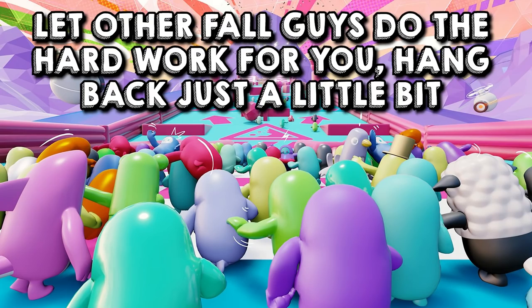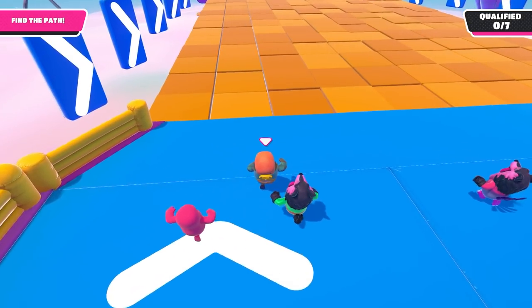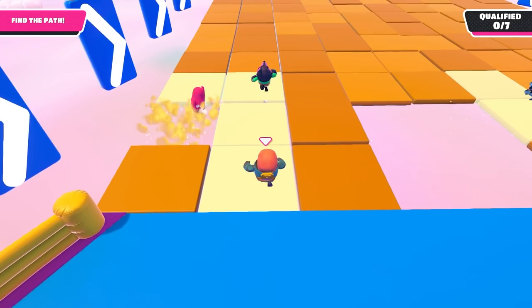Number 8. Let others do the work for you. Many minigames in Fall Guys require you to reveal a path. Whether it's Gatecrash or Tiptoe, someone has to go first to test the route and possibly be met with demise. So let someone else go first.